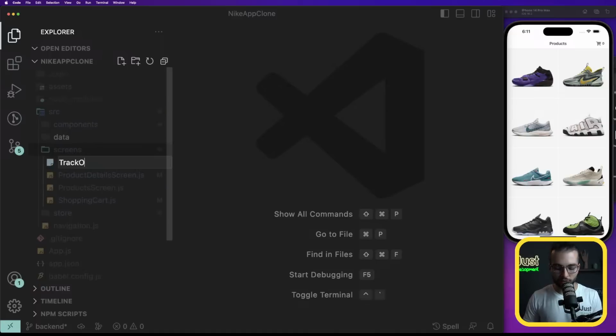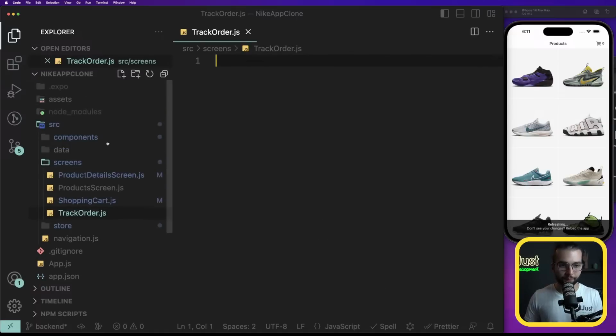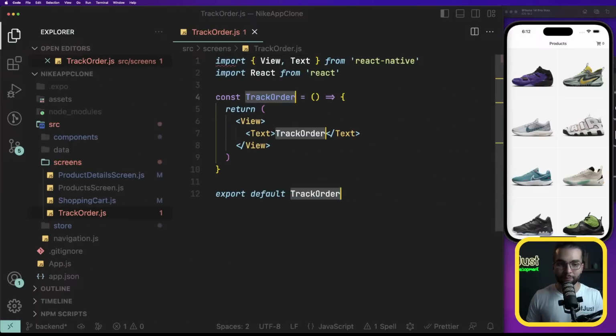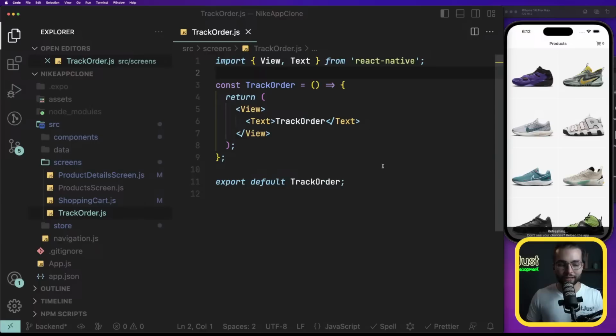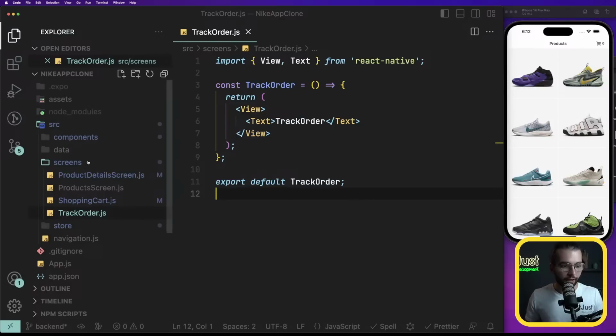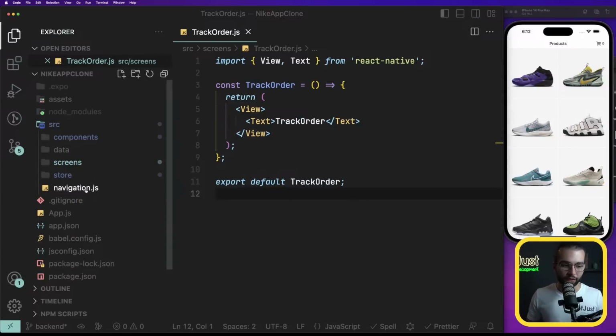So track order.js. I'm going to initialize an empty component with the React snippets extension. And this is a simple blank component. Now we need to put it in our navigation. So let's open source navigation.